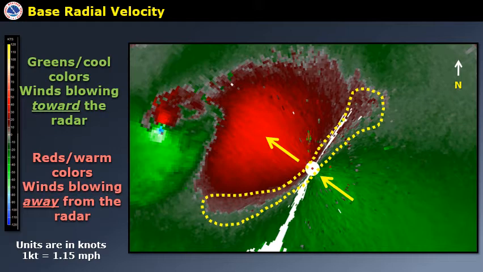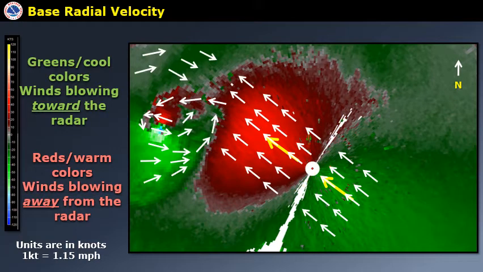In this example, if we assume the top of the image is more toward the north, we can see that the general wind flow is out of the southeast. However, in the northwest corner of the image, you probably notice an area where air is flowing rapidly toward and away from the radar in close proximity to one another. This implies some sort of rotation and may be an indication of a low-level cyclone. In this case, magnitudes of Doppler velocity toward and away from the radar are both in excess of 80 knots.